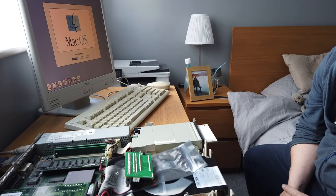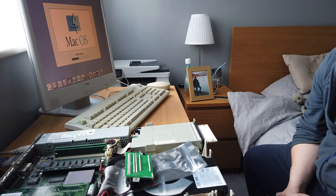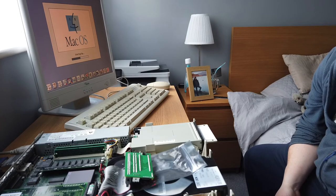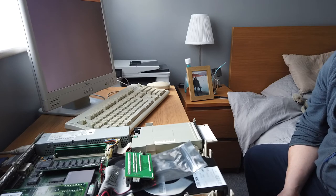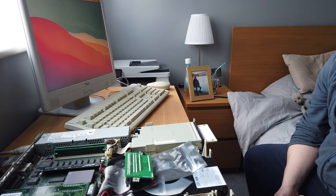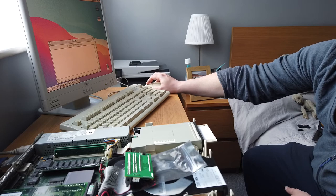So this is a physical machine booting from a virtual machine disk image. I think that's really cool. So what it means is I can configure a machine in Basilisk or Sheepshaver, in theory, as long as it's macOS, because you can't do that with BOS or macOS 10 Server. You can't boot into it using Sheepshaver. You can, I think, with QEMU, but I haven't tried that before. I haven't been very successful with QEMU. Look at that.